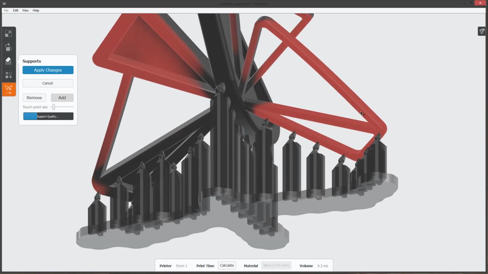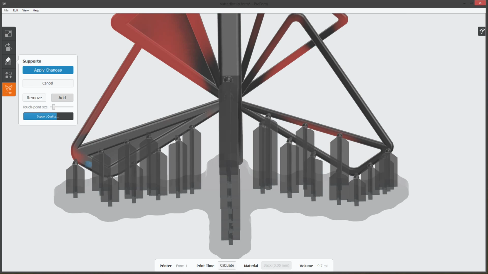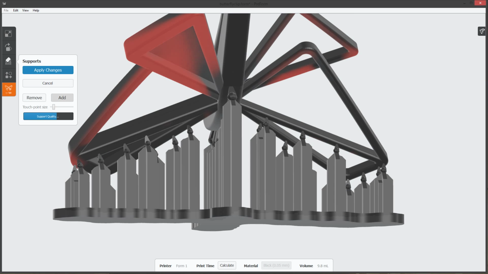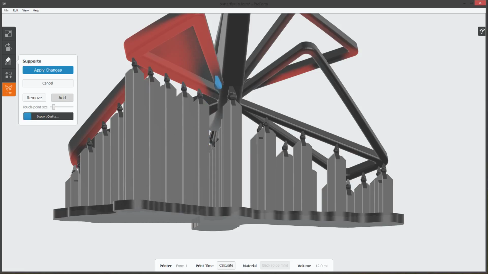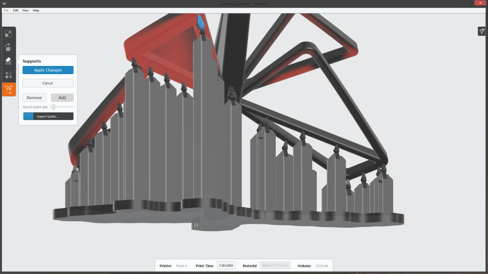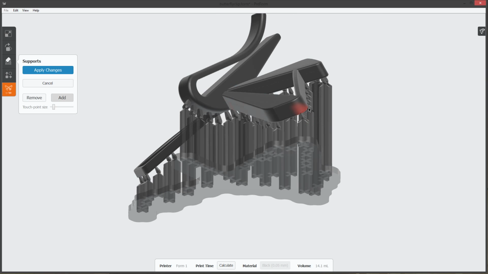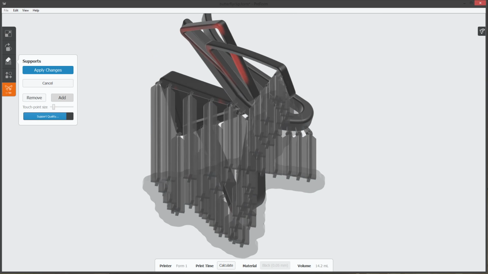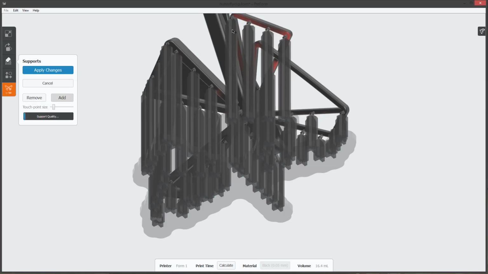I found editing automatic supports to be the best middle ground for if you're trying to get something done quick, where you can go ahead and generate automatic supports and then remove the ones you don't need. So yeah, you can see you just drop these in. So go ahead and have a play around with that, and let us know what you think. I usually use ZBrush or Meshmixer to do a lot of this kind of stuff, but so far this has been a pretty good replacement for that.